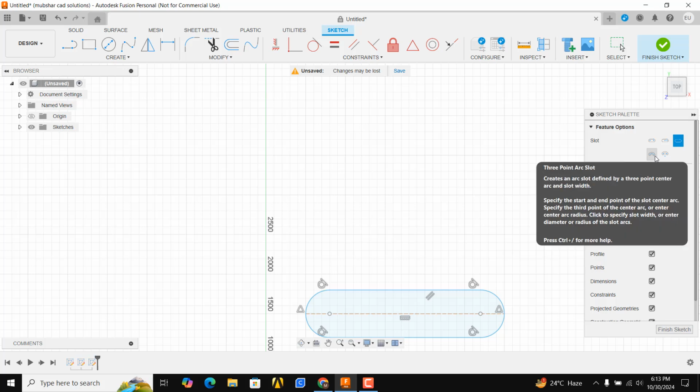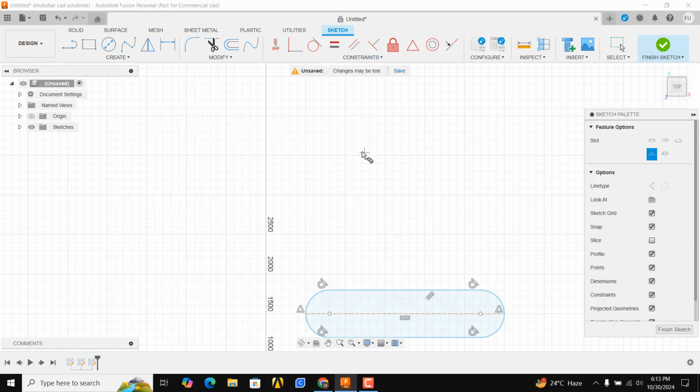The third type is a 3-point arc slot. So it is not straight. First point, second point, and this is our arc. And we can specify the thickness of this slot.